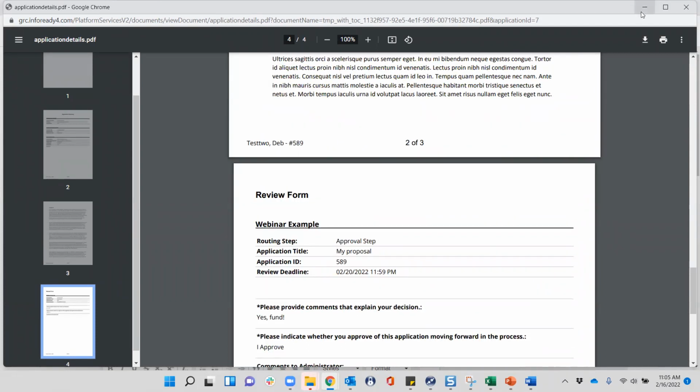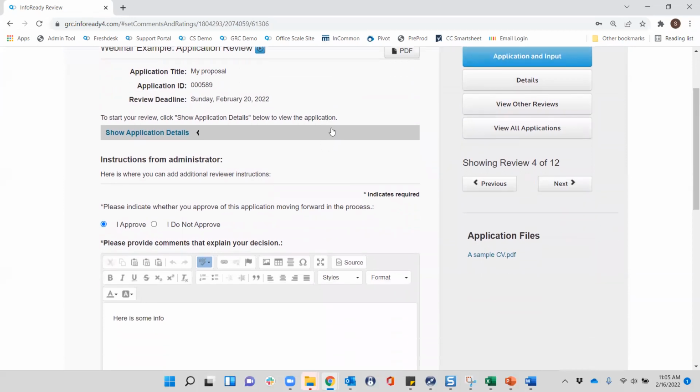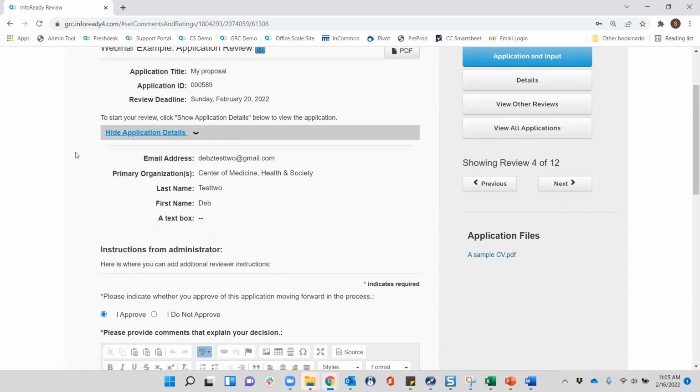But starting out, it'll just be blank, so you're welcome to print that out and use it as well. So typically, you'll look through the submission, and then when you're ready, you can come back to this application input page. Now, if you don't want to view it as a PDF, you can look at it on the screen as well. If you click the Show Application Details dropdown, you can view the short answer questions, and then the file uploads would show off to the right. This is particularly helpful if you ever have to look at documents that are more horizontal, as the PDF packet, like you saw, always comes vertically.